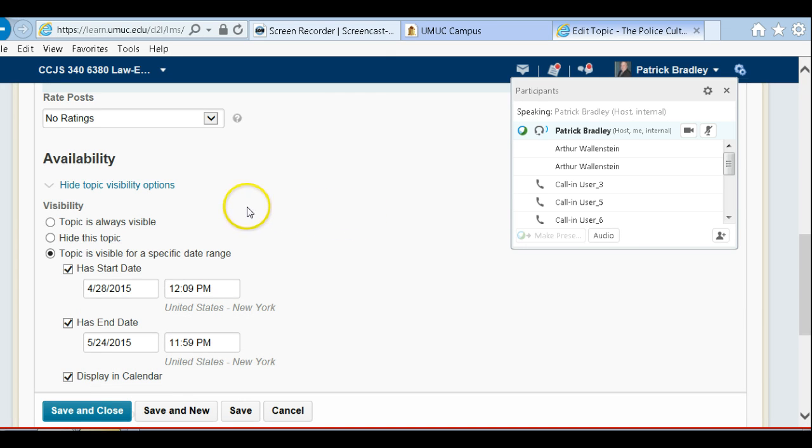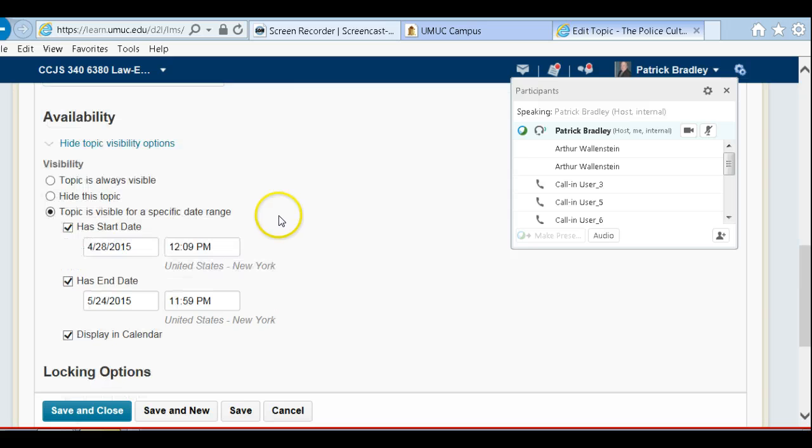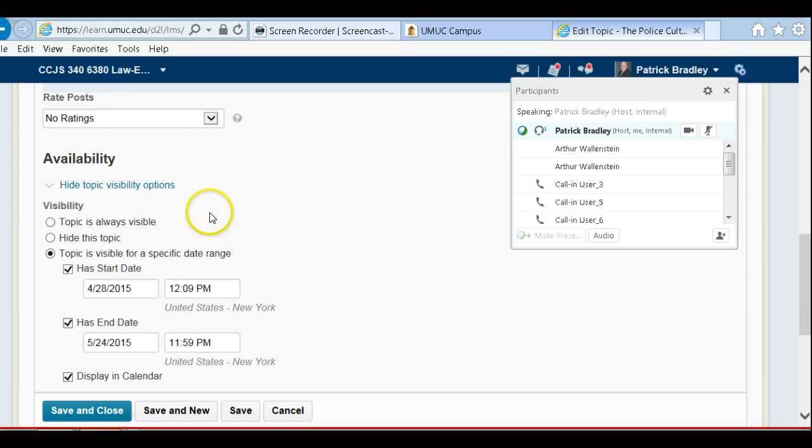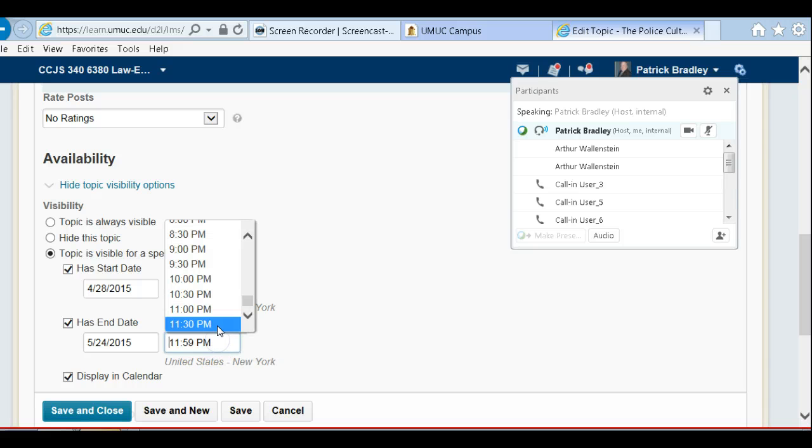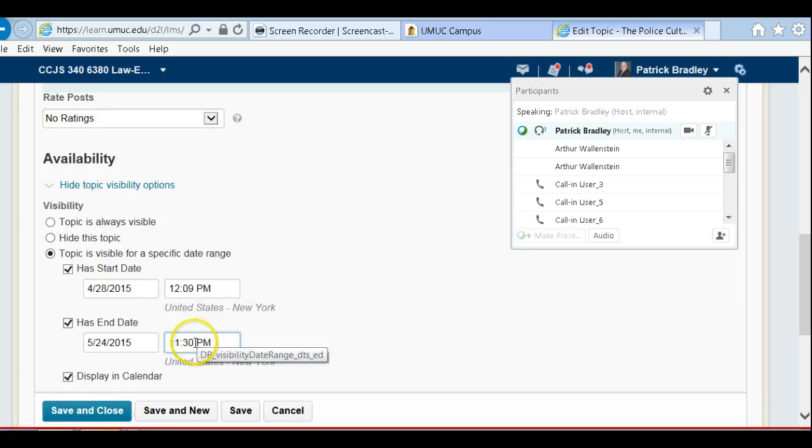Availability. This is up to you. The availability for week 1 must be now, so the reviewers can go in and see that you've got a question. You can end it whenever you want, typically at the end of week 1, and you'll see that mine were due at 11:59 on the 24th. By the way, these timelines come in 30-minute increments, but you can amend them just by clicking on and typing in the number.